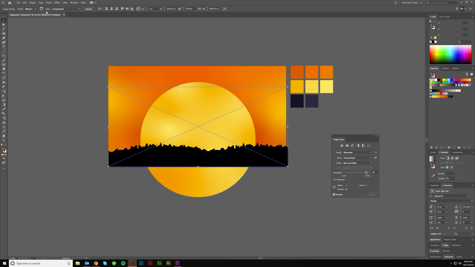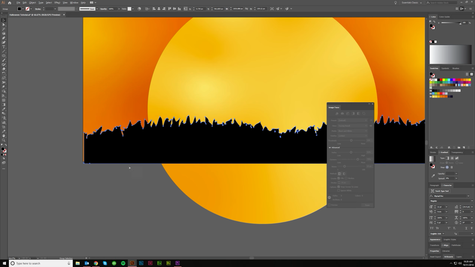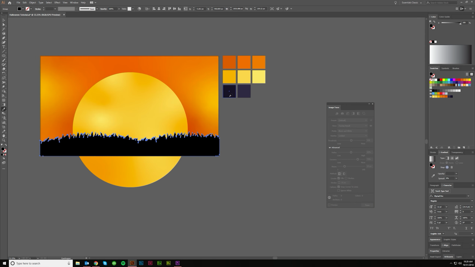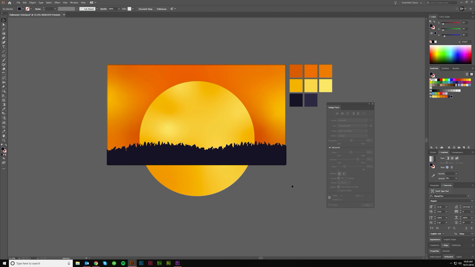Now I don't really like the default there on silhouettes, so come in here to your image trace settings, maybe drop that down to 200, bump this up to maybe 95, and let's drop that down all the way. That looks better to me. And then hit expand when you get it where you like it, and bring it over here, and we're gonna kind of give it this cool gray look. I think that'll look cool.